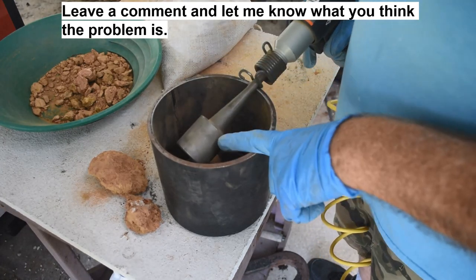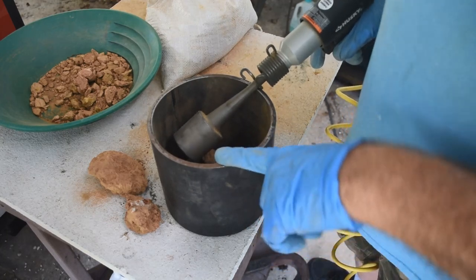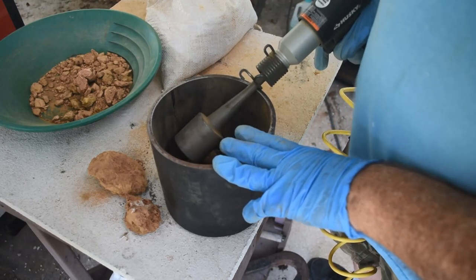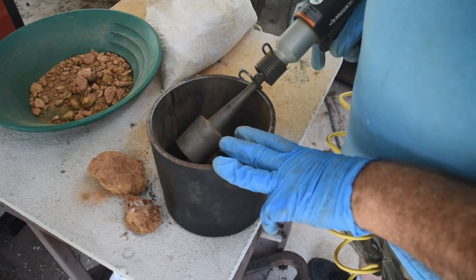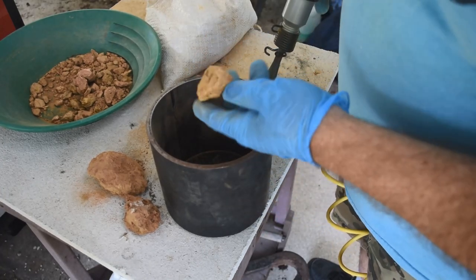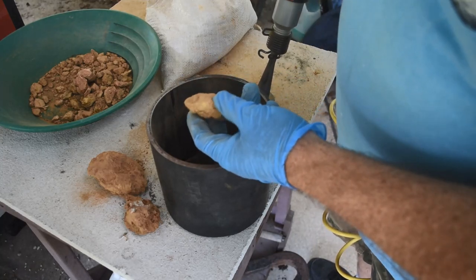In the promotional videos that they put out for this system, the anvil and the hammer for your air gun, they're crushing quartz. Quartz is very hard, but it's also very brittle, okay? And it will shatter fairly easy if you hit it hard enough. This stuff, kind of hard, but it's not as brittle as quartz. It's a little more ductile.